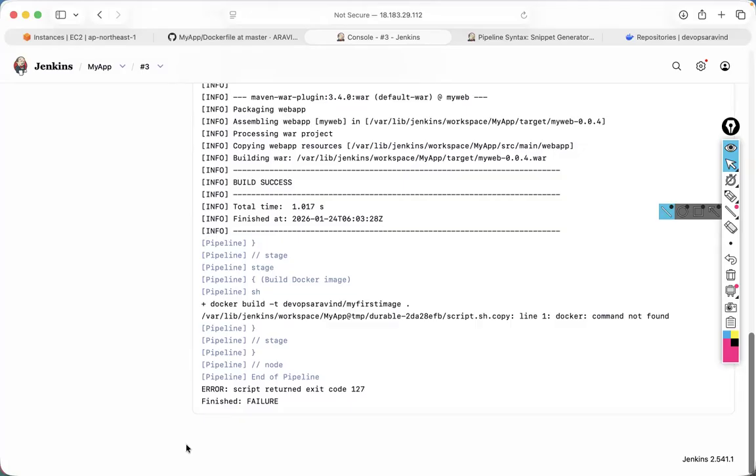Docker is not present. Correct. Where is it not present? In our local repository server. Since we installed Git and Maven, those commands are executed, but we did not install Docker. How can we expect Jenkins to build a Docker image by executing the Docker build command? First important thing is you need to understand the errors. Docker command not found. Understand the error, then you will know why it is happening.